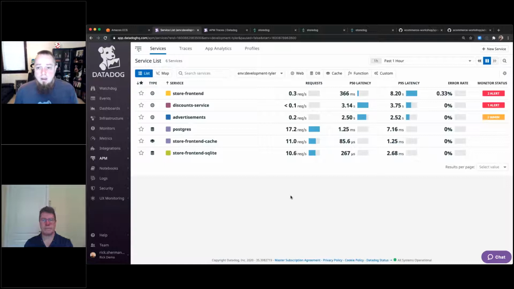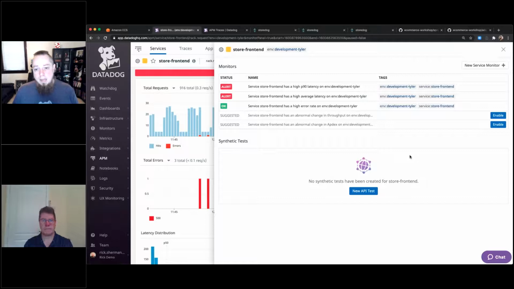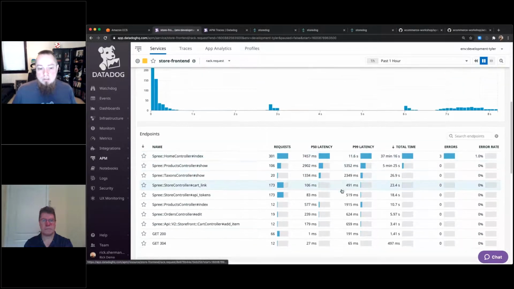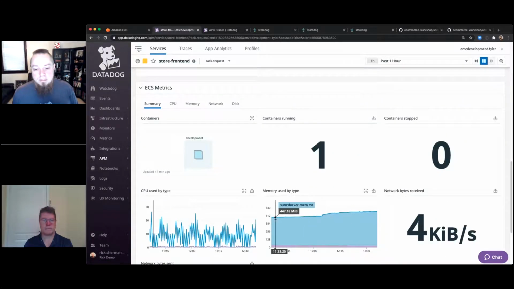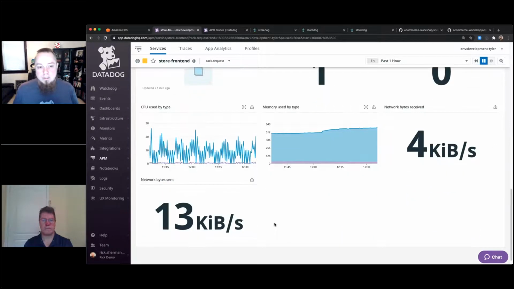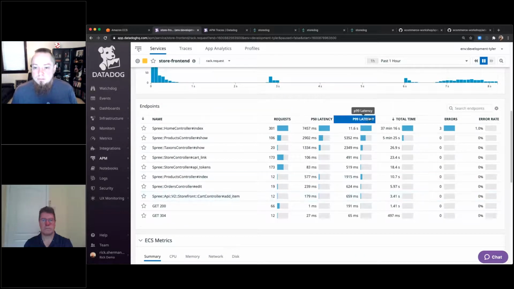And so Tyler has gotten the fixed code from the front end. The error rate is much lower. It's not 0, but it's within our threshold, but our latency is still high. So we're going to take a look at some of the requests that are coming in on this particular environment. We can actually see the latency distribution, the different endpoints that are being called. We're correlating that in with the different metrics of the systems themselves. Again, the CPU, the memory, network, disk, everything from a system level service seems okay. So we don't think that's really the source of our latency.